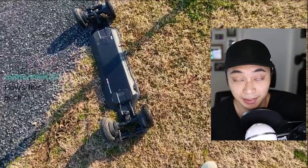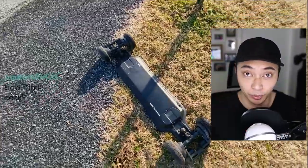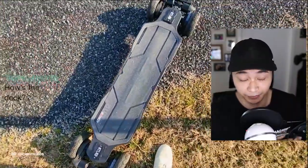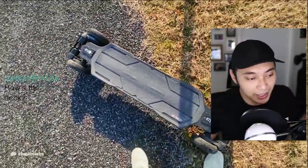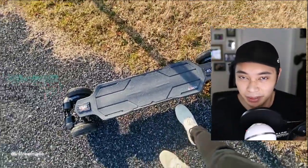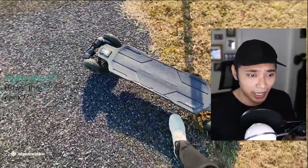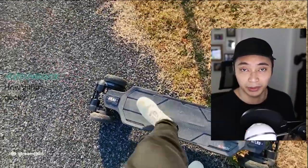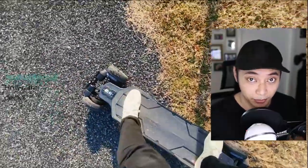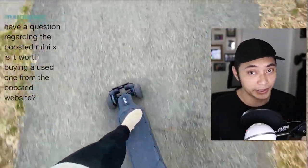When it comes to torque and speed, this board has definitely got it — especially the four-wheel drive configuration with two sets of belt drive motors. The acceleration is very quick and the top speed is very fast. I didn't test top speed since I need to get more used to these trucks, but I did go around 27 miles per hour without even going full throttle — the fastest and most comfortable I've felt on double kingpin trucks. I believe this board can hit 31.5 miles per hour and then some. The brakes are very strong, which is a good thing; you can tune them in the app to soften them up.